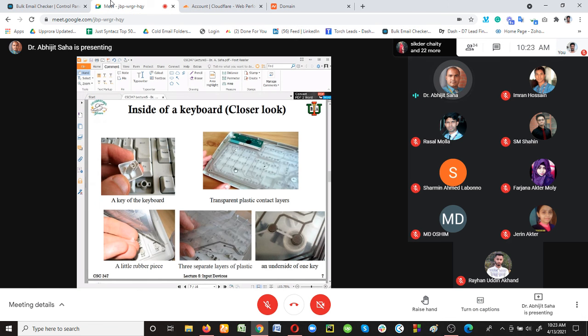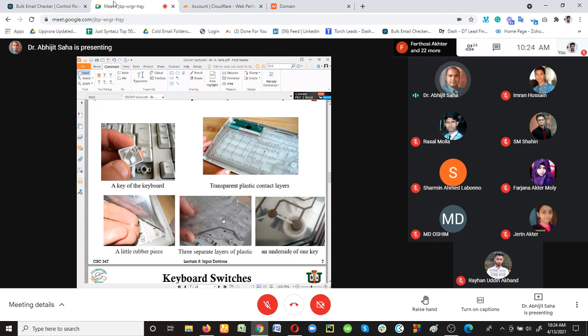When you take out the front part of the keyboard, you will see these plastic contact layers. There are three separate layers, which we will explain in the upcoming slides.